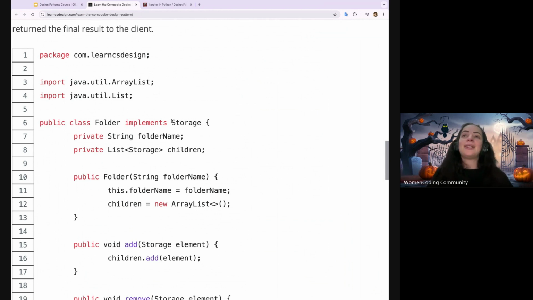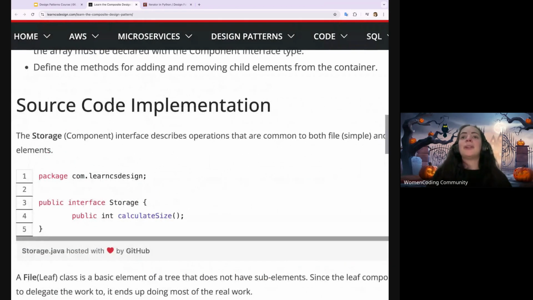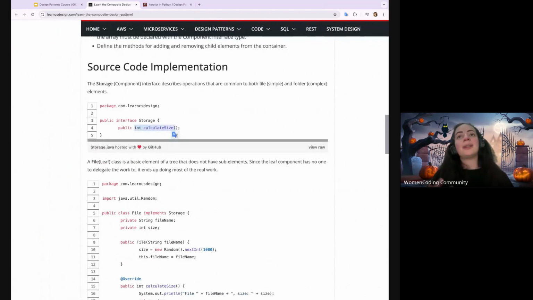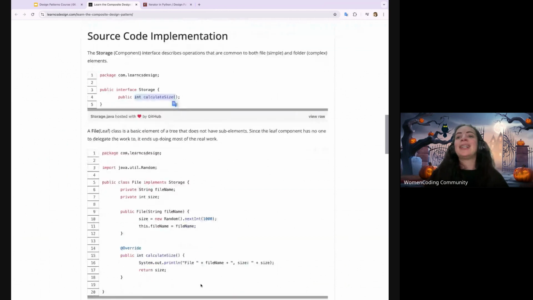We already said that we need an interface, storage. It's very simple to memorize because we just want to calculate the size of our files. If we wanted something else, maybe we would create another interface because, as you remember, it's better to have different interfaces solving different problems for us.